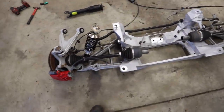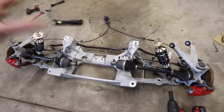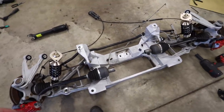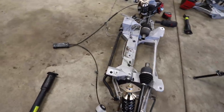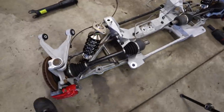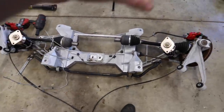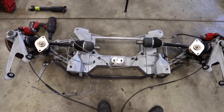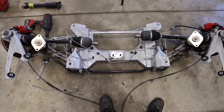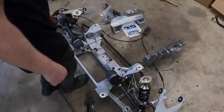Got the BC Racing coilovers installed now on both the front and the rear suspension units. So now it's time to move over to the Dobberton stuff, the magical suspension pickup and frame mounting adapter thingamajigs. And I'm gonna start here on the rear because that's kind of what we got front and center. And that should be this guy right here. There's about 5 pages of instructions of how to do this properly, because there's all sorts of bushings and fittings to make sure this thing is really snug and a precise fit, which is gonna be awesome. So I'm gonna go ahead and get that mounted up on this rear first, and then we'll move over to the front.